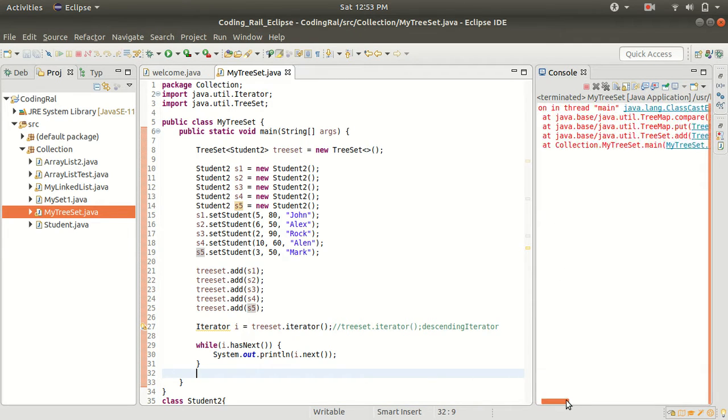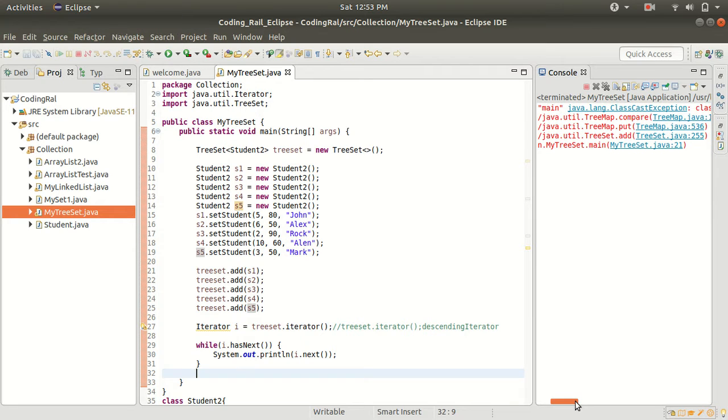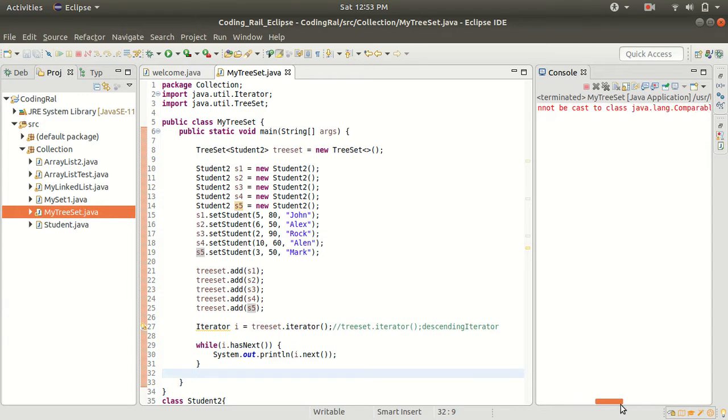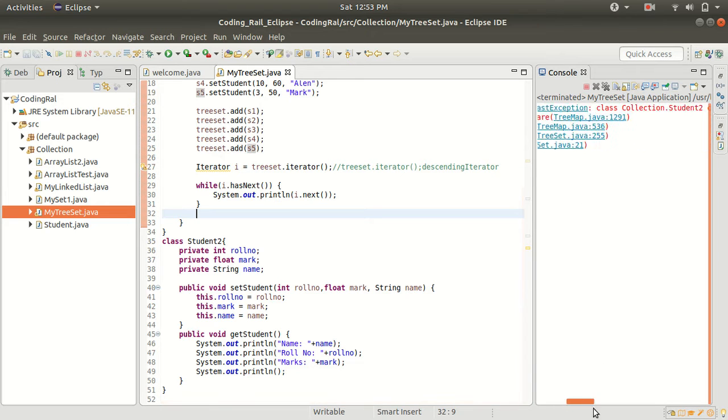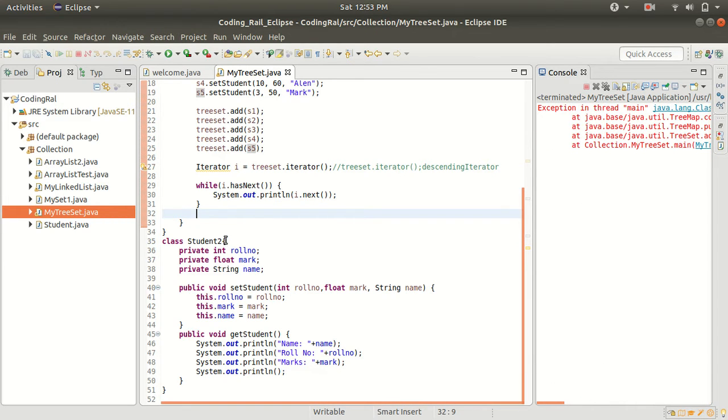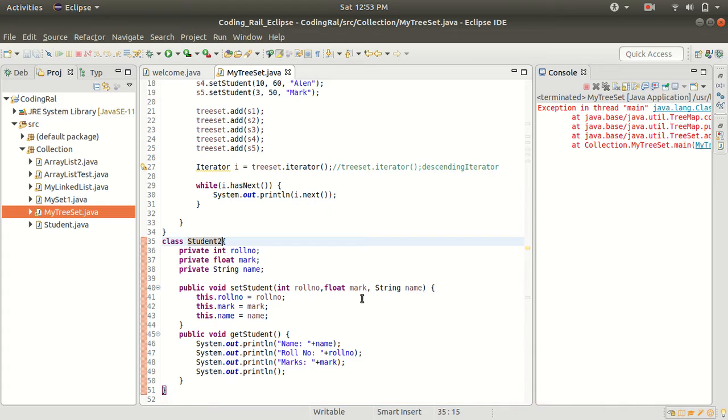The error says ClassCastException. Class Student2 cannot be cast to class java.lang.Comparable. So here the thing is, it's saying it is not a comparable class, so we have to make Student2 a comparable class.